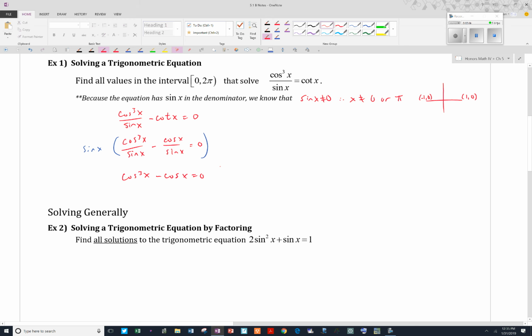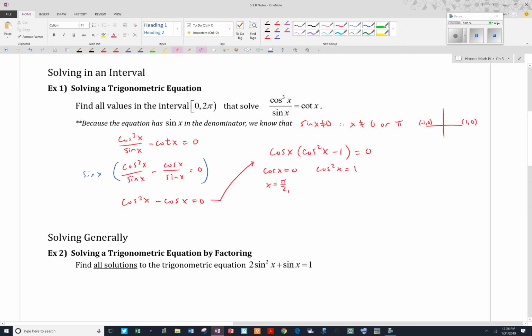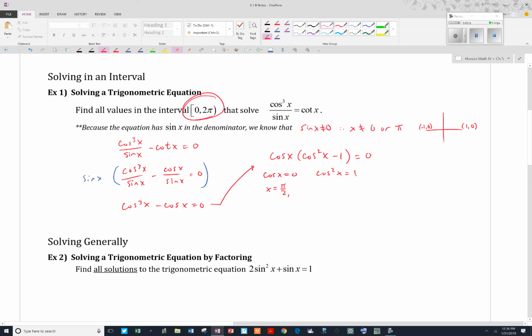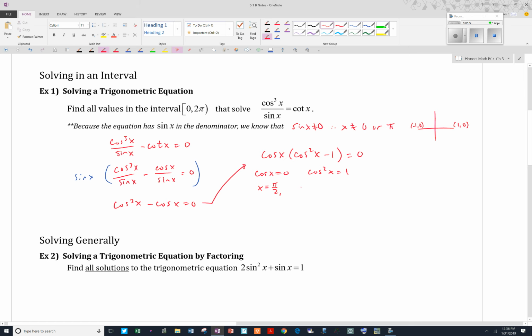And we can solve this by factoring, by pulling out a GCF. I'm going to pull out a cosine of x, and that would leave me with cosine squared minus 1. This equals 0, so we'll set both of those factors equal to 0. Add that 1 over right away. So cosine of x equals 0. That happens at pi over 2. I'm going to answer everything in radians because of what that says. If it would have said from 0 degrees to 360, we'd do degrees, but it says 0 to 2 pi, so we'll have everything in radians here. So cosine is 0 at pi over 2 and at 3 pi over 2.